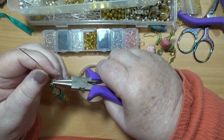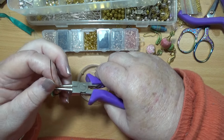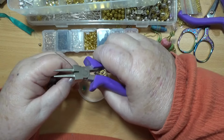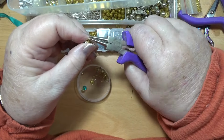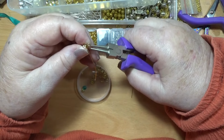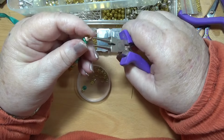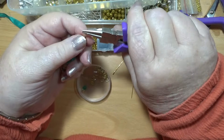Now, what have I got here? Have I done that wrong? Probably. This loop's supposed to be in the other bit. Oh dear. Please don't do what I do, people. My mojo has really gone bad on me. I don't know where it is. I can't seem to get myself to do anything that works properly these days. I just don't know what's going on.